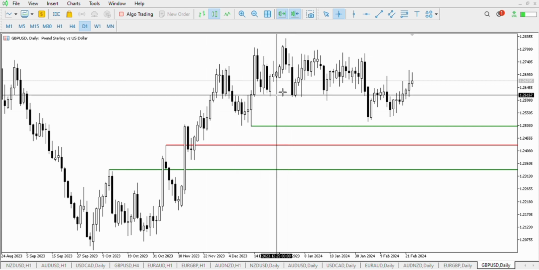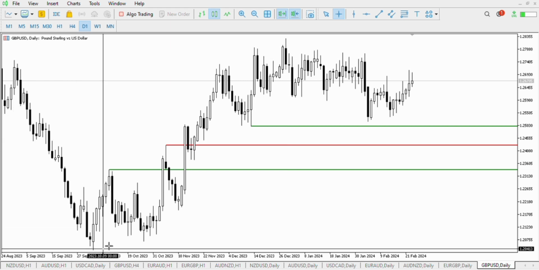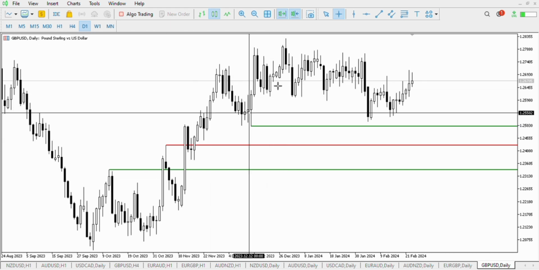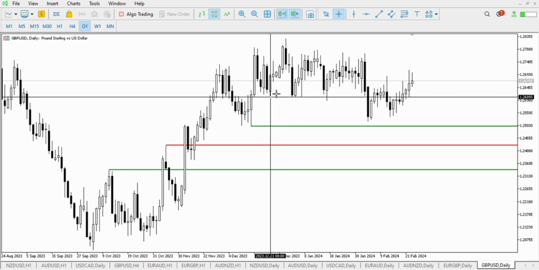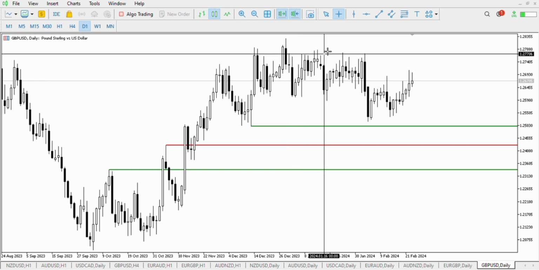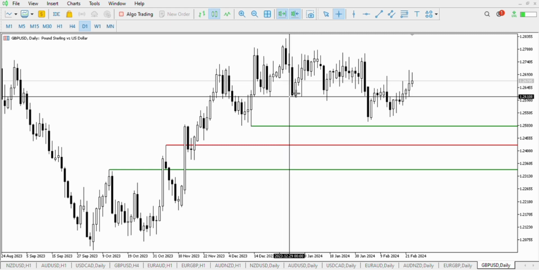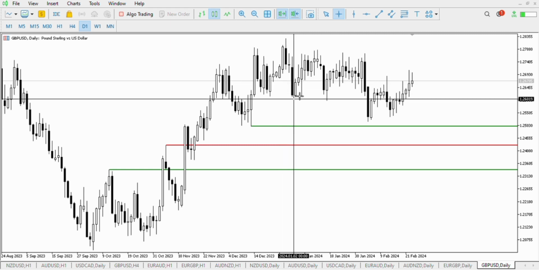Because if the highs on a downtrend must not be violated, then likewise the lows on an uptrend must not be violated. So the fact that this low right here was violated, that this price broke through it, and if you look carefully, you realize that when price broke through it, we have this lower high, lower low, lower high, lower low. It means right from this point right here, we had a transition once again from an uptrend to a downtrend.